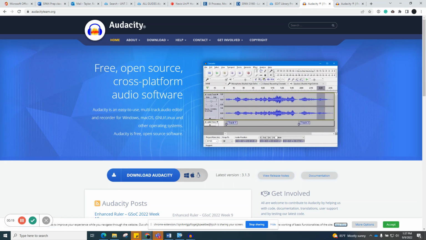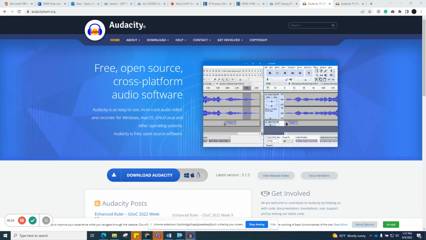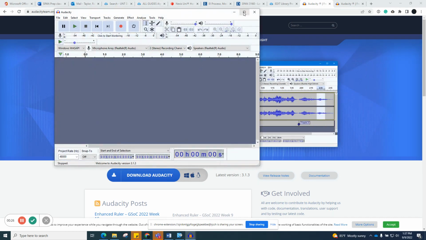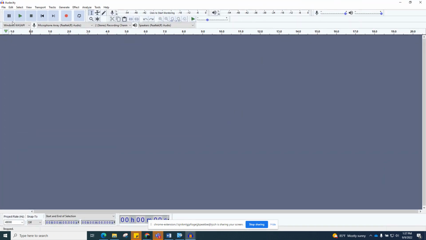When you open up Audacity for the first time, it will look like this here. You'll notice at the top of the page are navigation tools. They look similar to other sound tools that you might have used in the past. You have your pause button, your play button, and stop button, your skip to the beginning and skip to the end buttons, your record button. Also, we have these tools here, the most important being our selection tool. That's what we're going to be using to help us navigate our sound recording.